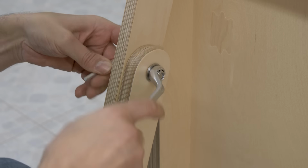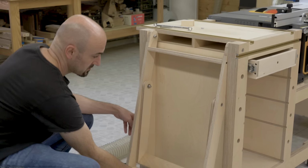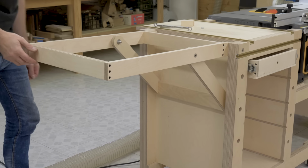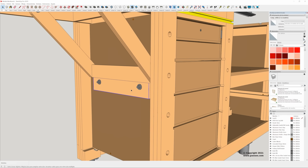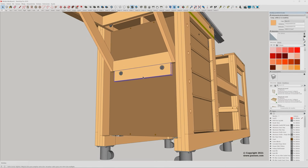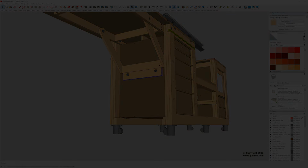I'm going to tighten the nuts well so that it stops one turn while I'm opening or closing the folding table. To finish this job, I'm going to machine and install the part that will let me lock the table's support stop. I drill two holes and finish machining it with a coping saw.